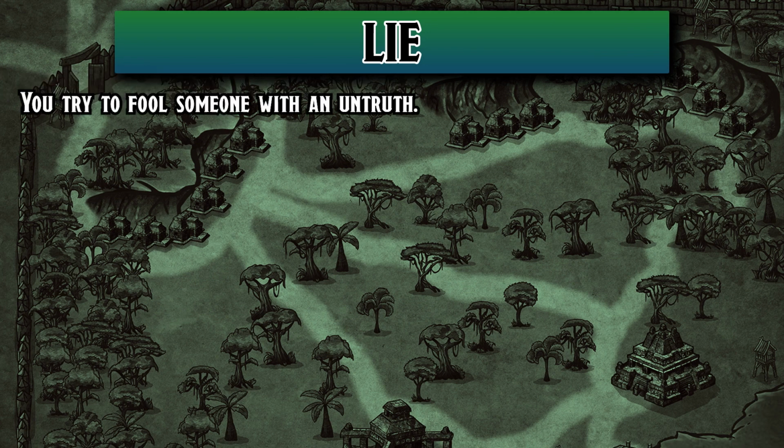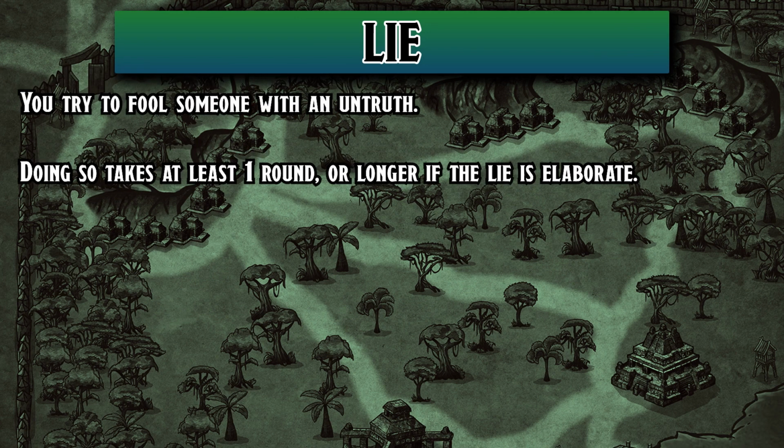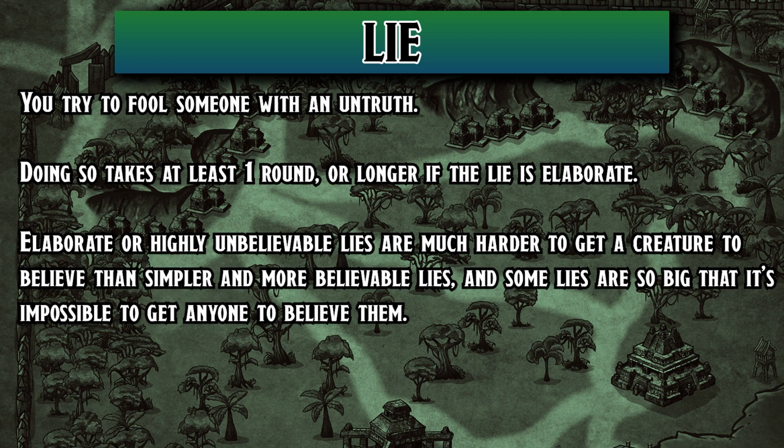Lie. You try to fool someone with an untruth. Doing so takes at least one round or longer if the lie is elaborate. Elaborate or highly unbelievable lies are much harder to get a creature to believe than simpler and more believable lies, and some lies are so big that it's impossible to get anyone to believe them. Oh my god, I love this rule.